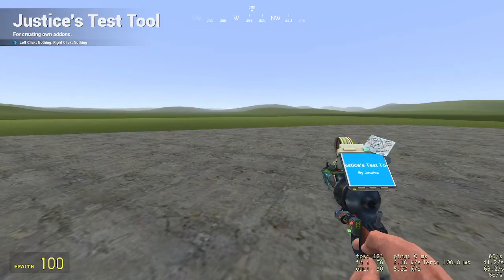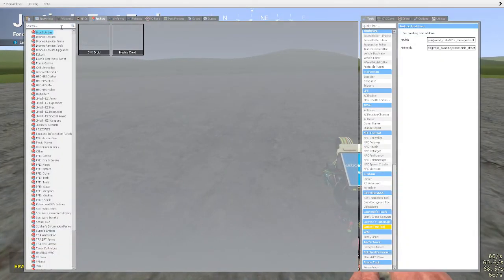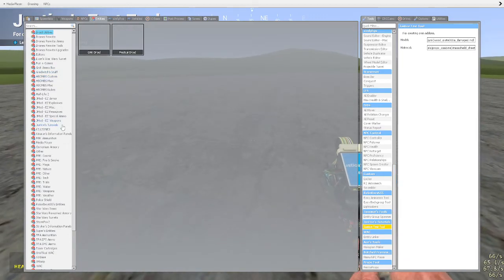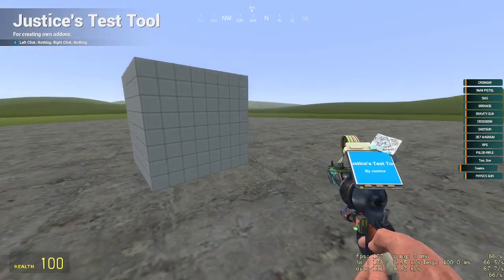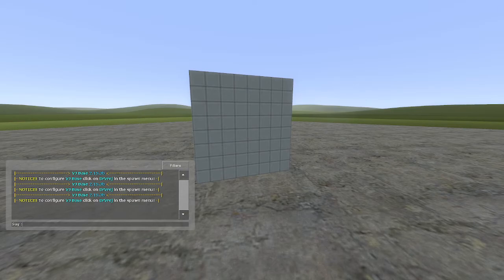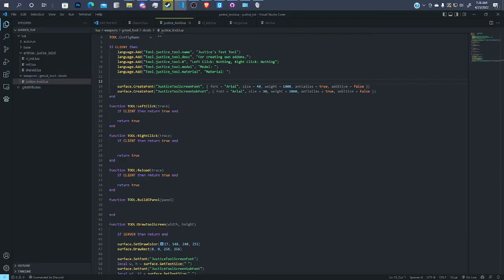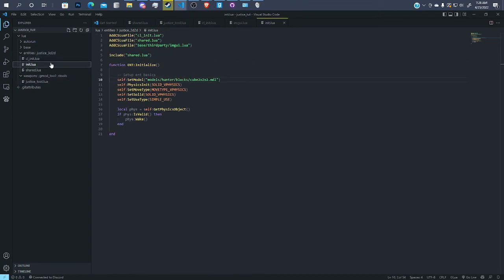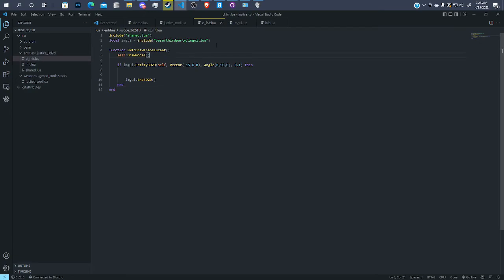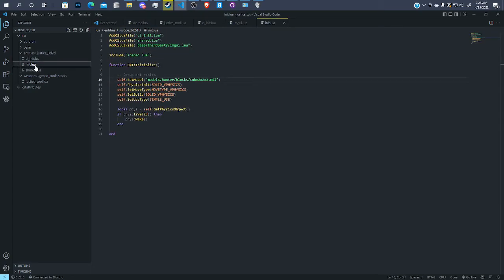Okay, so this will be a video on a simple entity creation, an advanced entity creation, if you could even call it that. If you haven't watched the other video, you download this add-on. It'll be in the description. Throw it in your add-ons folder. It has an entity to work off of with IMGUI pre-installed. Perfect for what we're doing.